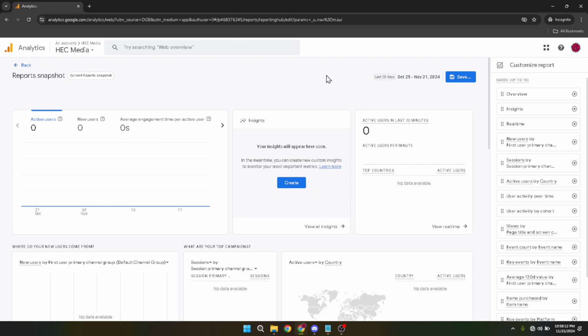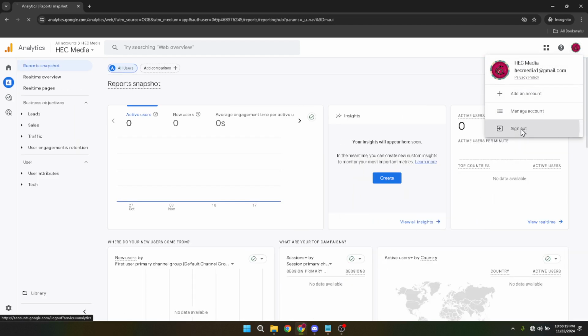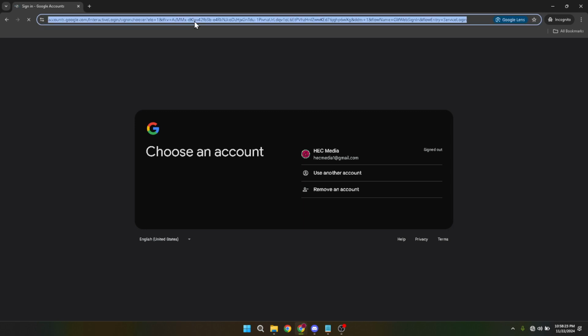One last tip before we conclude: always remember to periodically review and update your dashboard. As your business evolves, so too might your data needs. Keeping your dashboard updated will ensure that it continues to serve your needs and provide you with the most relevant and actionable insights. Thank you for following along with this tutorial. Creating a GA4 dashboard is just the beginning of unlocking the full potential of your online data. Dive in, explore, and don't be afraid to experiment with different configurations to discover what works best for you.